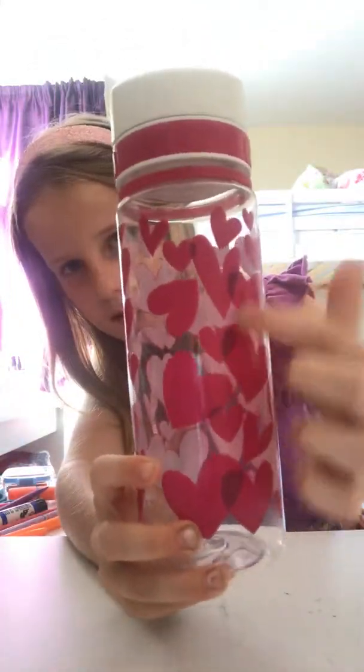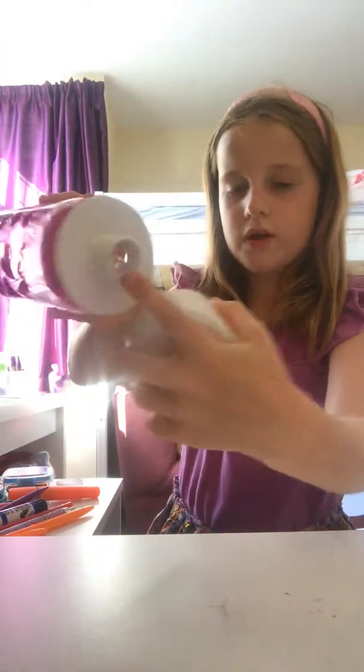Okay, now I'm going to show you my water bottle. I also got my water bottle from Tesco. It's so cute, guys. It's got hot pink love hearts and a bit of magenta on them. It's super pretty. You twist it to open it, and there's where you sit, and then you twist it back. Super cute. I love this water bottle.